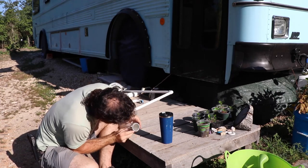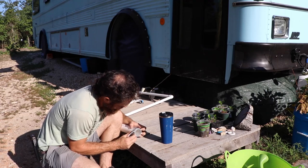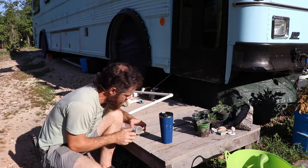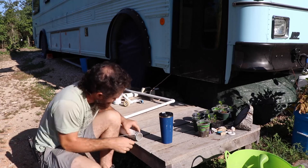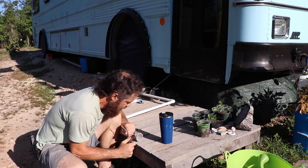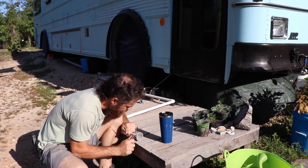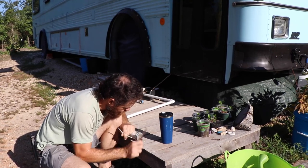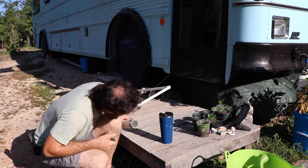Make sure all the edges are nice and snug in there. And then I'll pull it down just a hair. There we go. That shouldn't wiggle off. And then trim off this excess. There we go. That looks good.